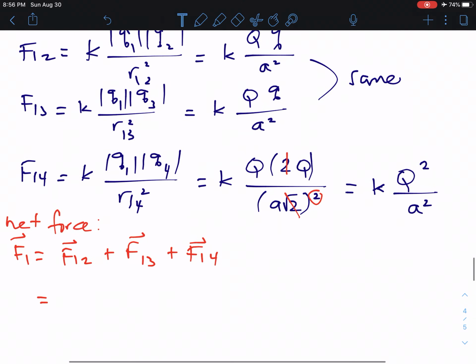Okay. So what we need to do here is let's combine i hats together and j hats together. And since the other side is 0, those i hats should add up to 0, and those j hats should add up to 0. So what I mean by this, if I look at the x component, that should give you 0. Negative k capital Q little q over a squared. I'm taking the first term here. And this second term, which is i hat again, plus k Q squared over a squared root 2 over 2. That's equal to 0. X component is 0 because there's no net force.